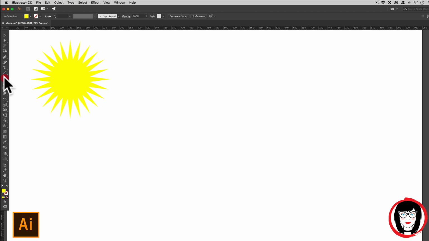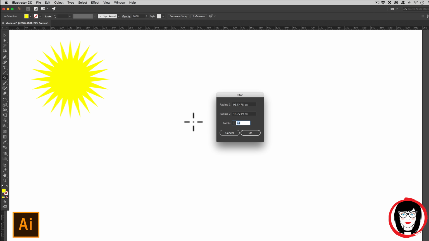So what if you wanted to create something else, like a traditional star? When you click down one time on the artboard, you could say, let's say, 5 points and make these two numbers closer than what you're seeing here.